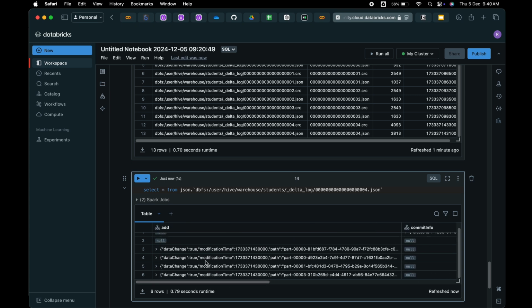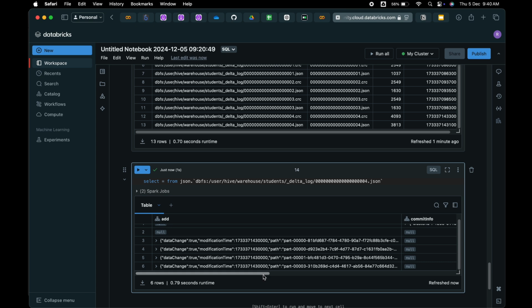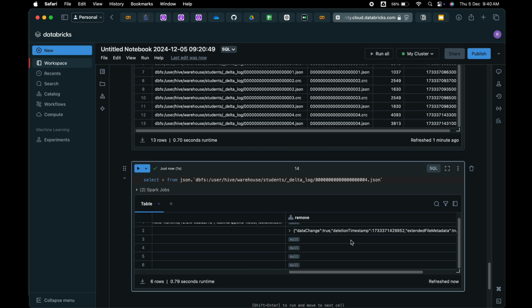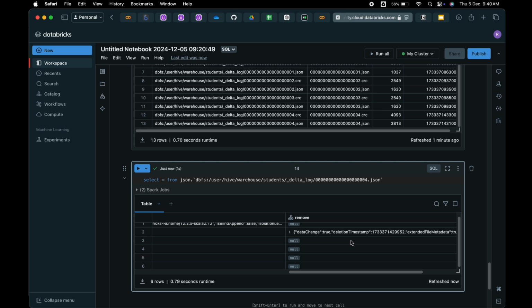This add will have the information about which Parquet files it wants to recognize for the current version, version 4. So this add will have the files which the current version is using, and remove lists the Parquet files which are being omitted for the current version.